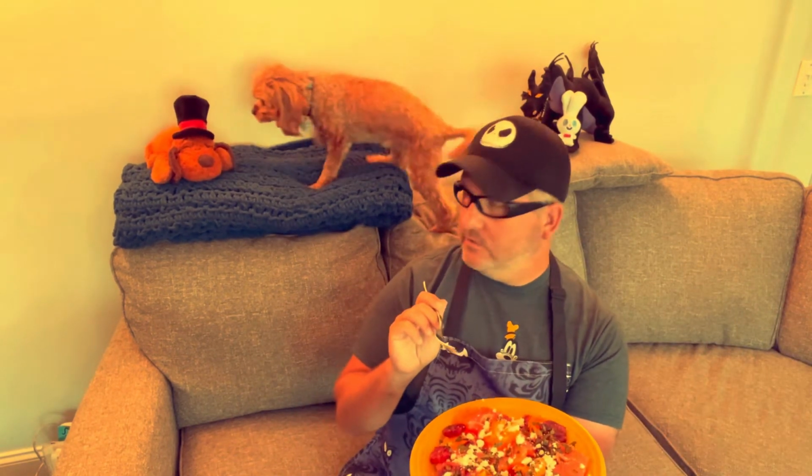All right, so I'm gonna try this. This looks delicious, actually. I mean, I was kind of concerned about finding the blood oranges. Thankfully I did. So here we go. And here comes Sophie. Hey, hi Sophie. So I'm gonna try to get one of each orange in this bite. I probably should have cut this up a little bit. So there we go, we got, oops. So we got some grapefruit, we got a regular orange, we got a blood orange, a little bit of feta, some mint, basil, I guess, if you will.